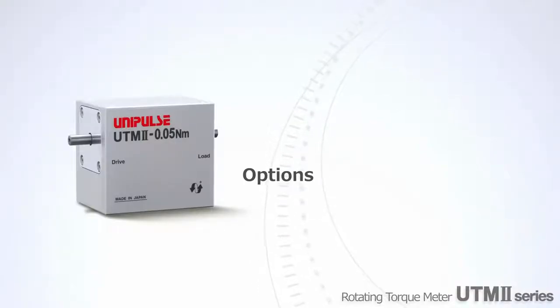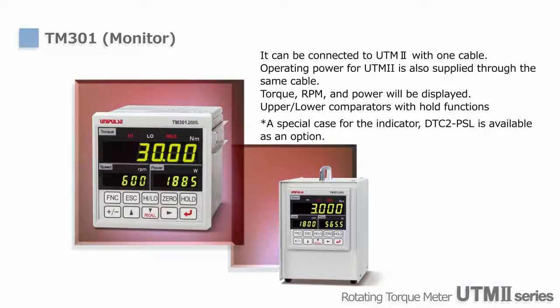Now we'll introduce indicators and options for UTM II. TM301 is an ideal indicator for UTM II. It can display torque, RPM, and power at the same time. Moreover, it has power supply for UTM II, hold functions, and high-low limit outputs.